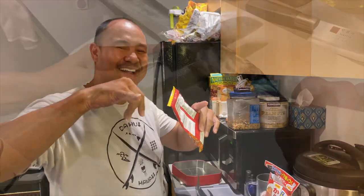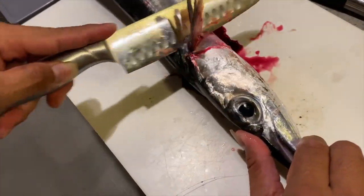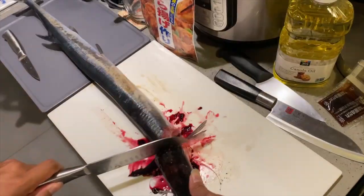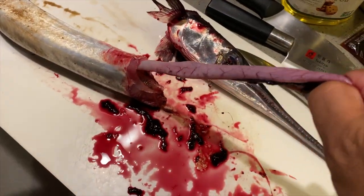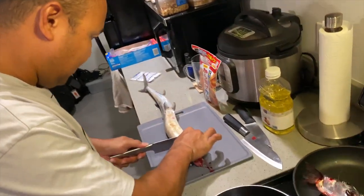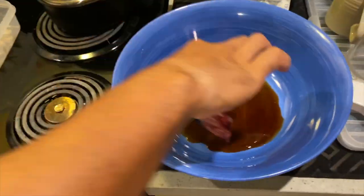All right. Fresh catch, bara. Right out of the ocean, bara. Take the head out, pull this bugger out. It's the prize possession right there. Okay, boom. Clean this bugger out. The belly. Cut this bugger right through the bone. Right in our marinade, bara.